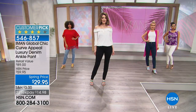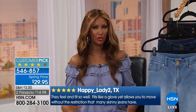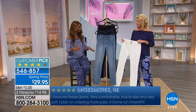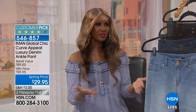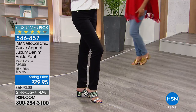So you decided to take on the denim world. But you said, I'm going to do it differently. I apply to it what I've applied to all my pants. I buy designer pants. I buy a size or two sizes bigger, because most of them, when they fit me on the hips, don't fit me on the waist. It's too big. So I take it to my tailor. He totally takes it apart and then constructs it on my body, so it's perfectly fit. And you guys know, you've seen that tailor trick from all the celebrities. You've seen celebrities who are 5 feet tall, very curvy, and you're saying, how did they fit in those pants and the way the waist fits them? Where did they get it? A tailor made it.